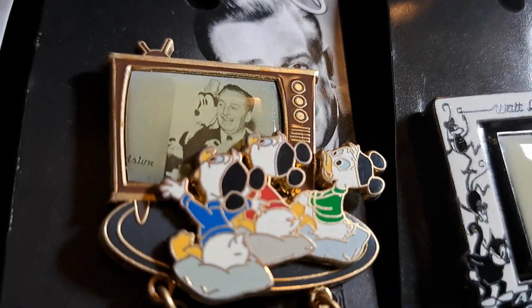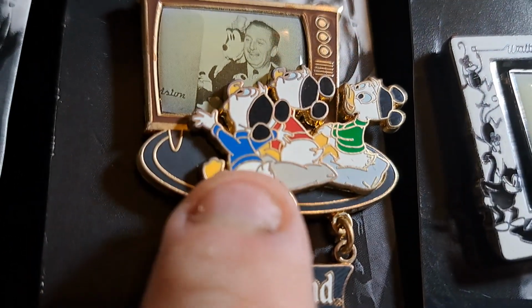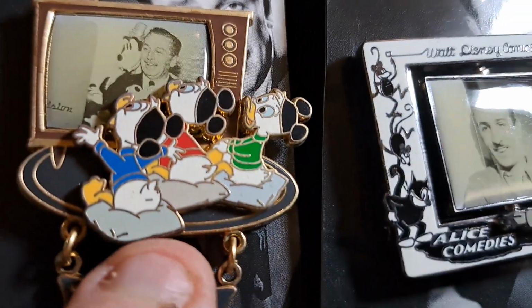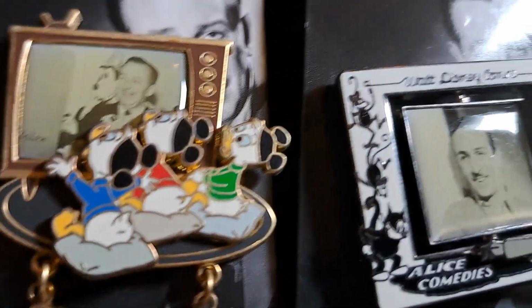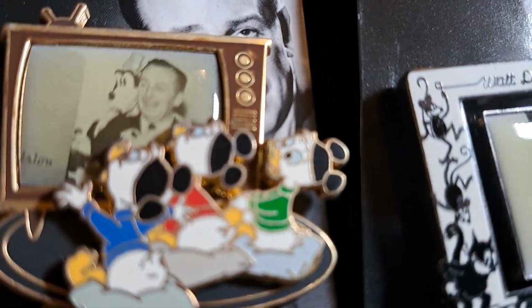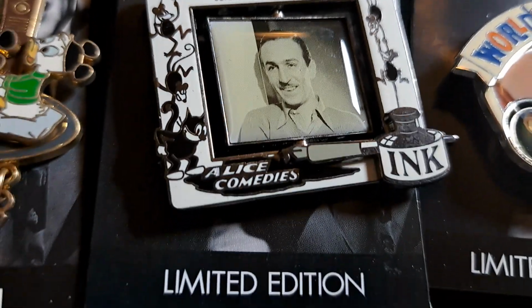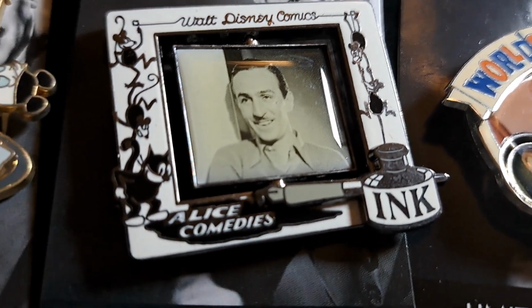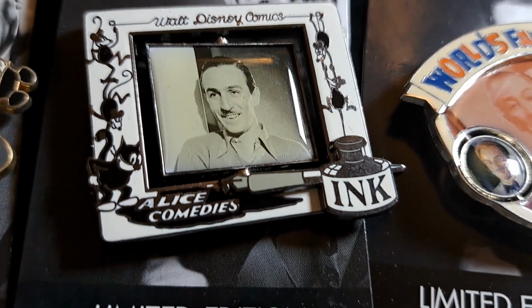This is actually, I believe, a scene where they were watching TV. I think they were watching the Mickey Mouse Club or something, and Donald Duck had a fit. But it was on an episode of like Walt Disney Presents or something like that. And there's a really old picture from like the 30s when he was doing the Alice comedies, maybe even the 20s.